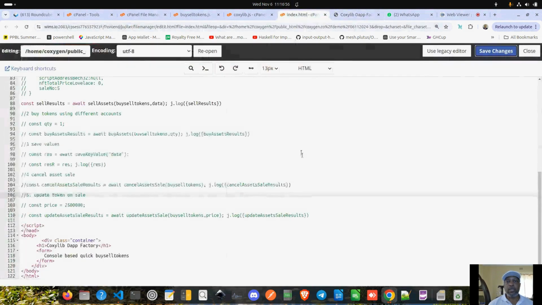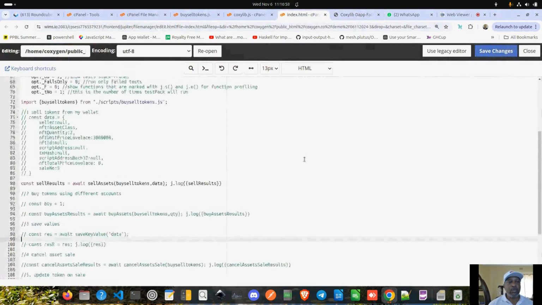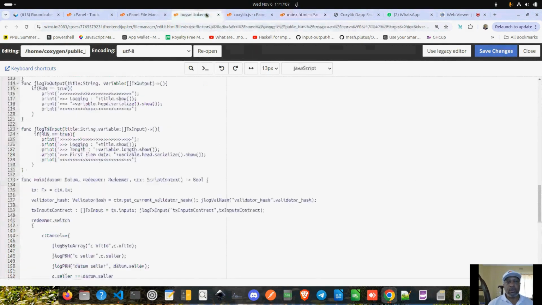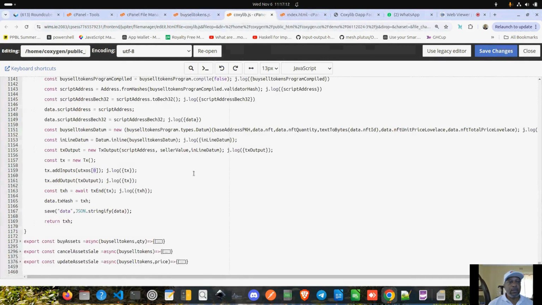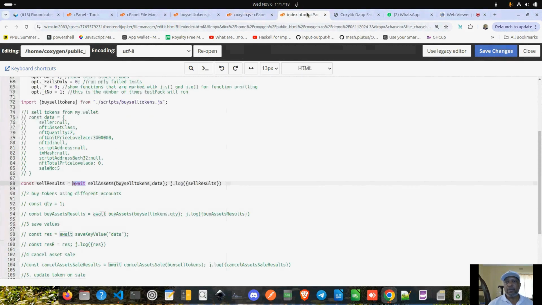Yes, because I'm calling now, I did it on purpose. I am just calling this. Those that are new, you need to put await, because here on the Coxygen, we created it as an async, a promise function. So that is why, when you call this function, you need to put await.